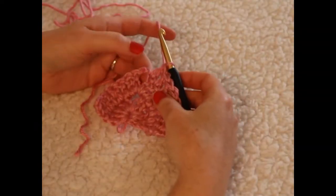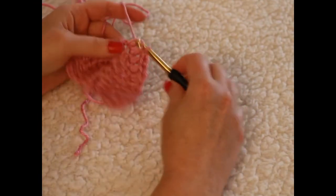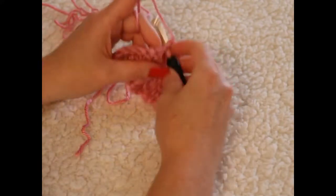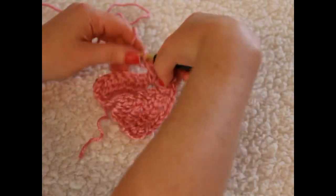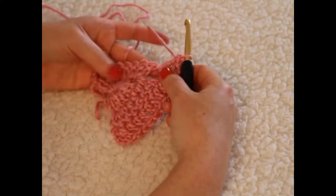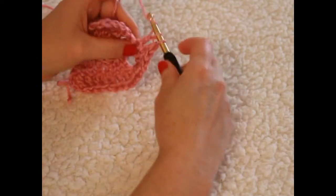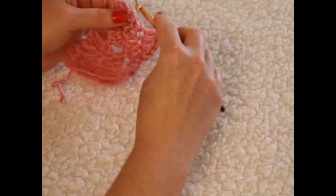So now we've reached our chain space from the previous row, the center. We're just going to make 2 double crochets in that center, 1 and 2, chain 2, 1 and 2, and make 2 double crochets inside that center again, like we did in the previous row. There we go. So we've got 2 double crochets, 2 chains, 2 double crochets in the center, and now we're just going to go down that side and place a double crochet within each double crochet on that side. So it's very simple and very soothing, and we're just going to carry on with this pattern.